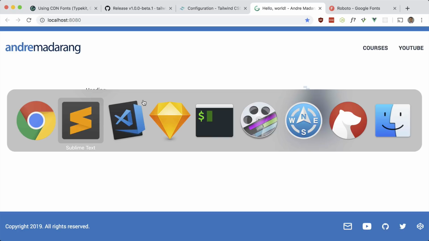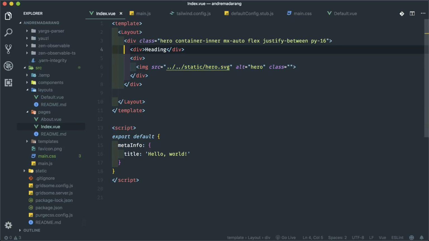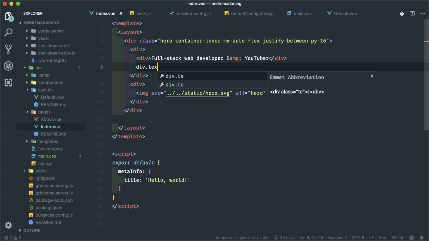Okay, let's go ahead and add the heading in. Back to index right here. Okay, so actually separate it out into two divs. So full stack web developer, and I'm going to escape that, YouTuber. And this one is text blue.